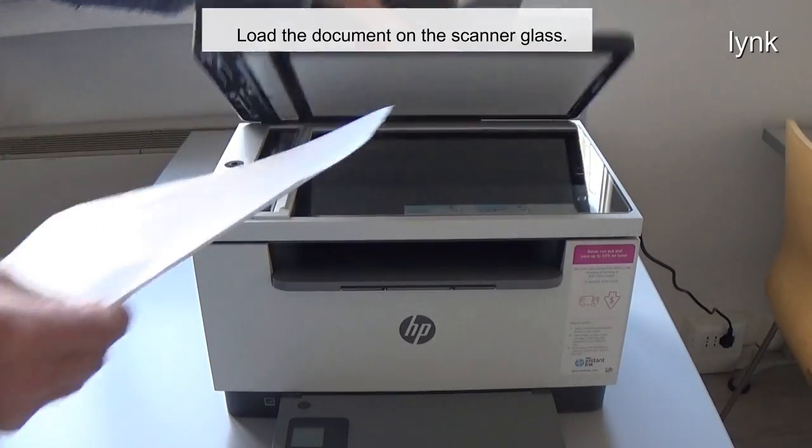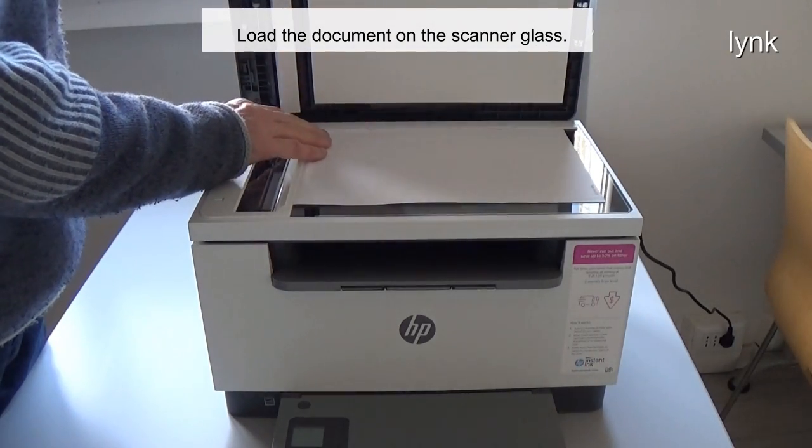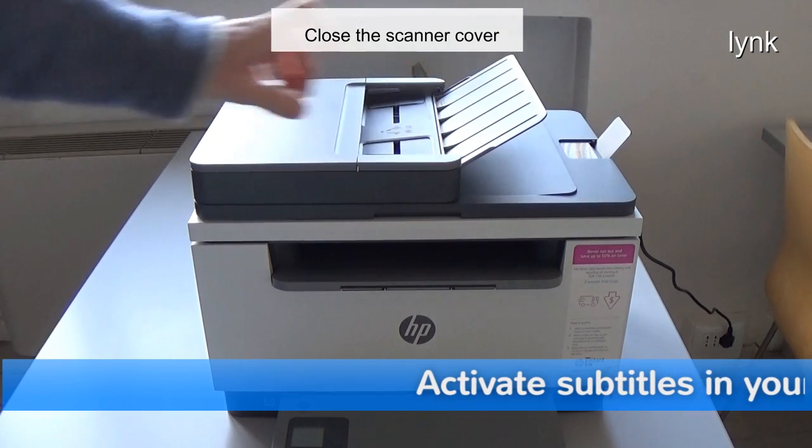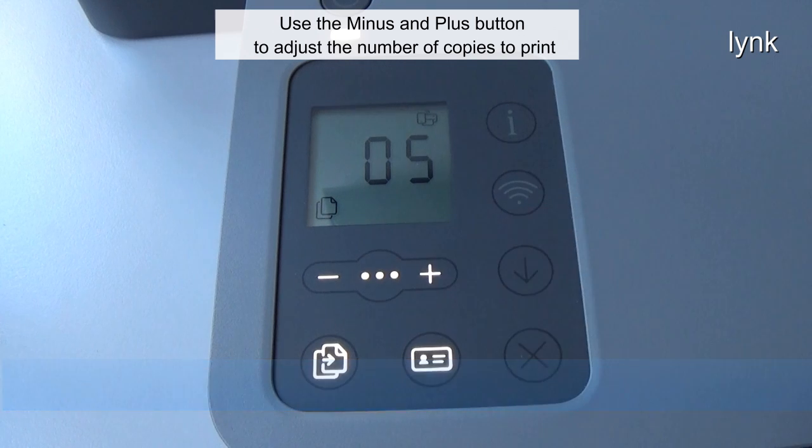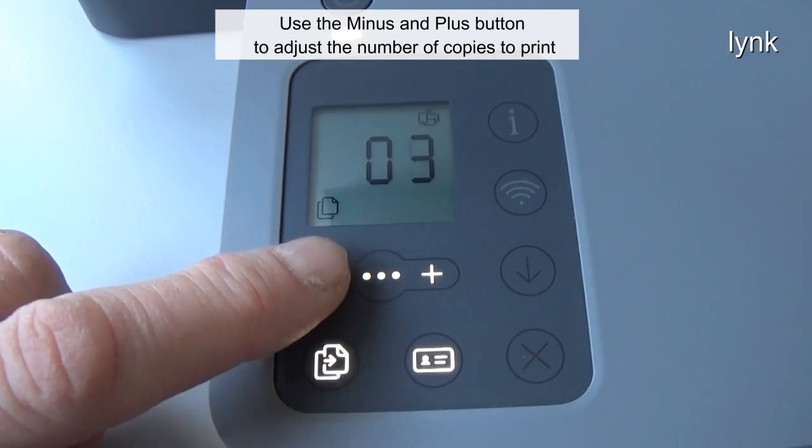Load the document on the scanner glass. Close the scanner cover. Use the minus and plus button to adjust the number of copies to print.